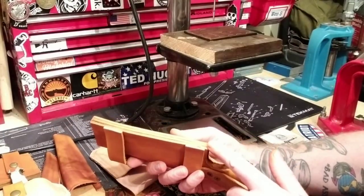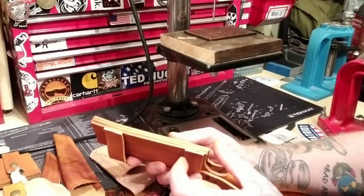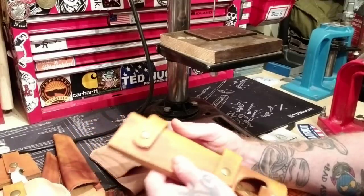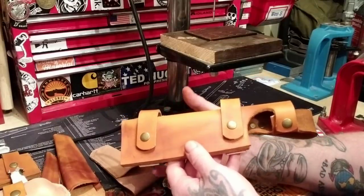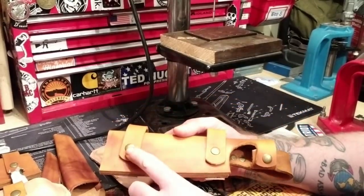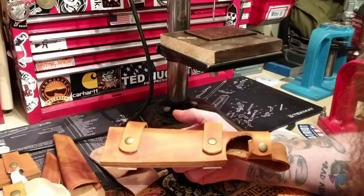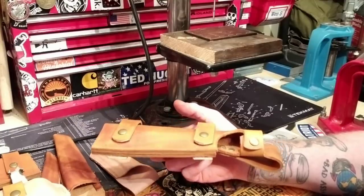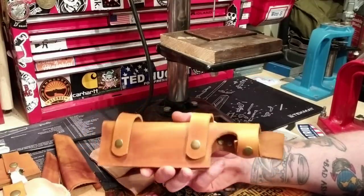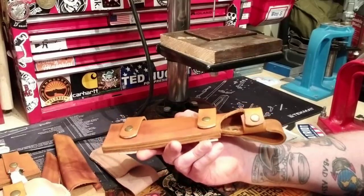Now, to rivet something like this, you need large rivets, and those are the really long ones. This is a big difference. And when you go to tandyleather.com and you start looking at parts like snaps and things, I'm working with 10 ounce leather. Not most folks do that for knife sheaths. They usually use like 4, 5. I go super thick because I'm thinking of the conditions it might be in, and I want it to last forever.